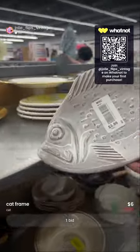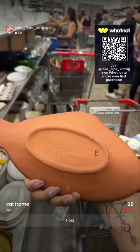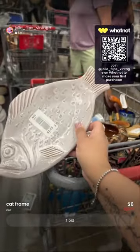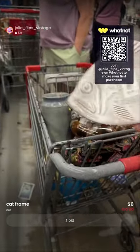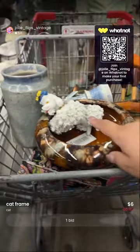This redware, I think. Ovenware. THOA. That's just so cool. I love when there's like a thin glaze over it and then you see the actual clay underneath. That's why I like that brand Mud Pie. They do that quite often. I have the poodle also if anyone's interested in that one.